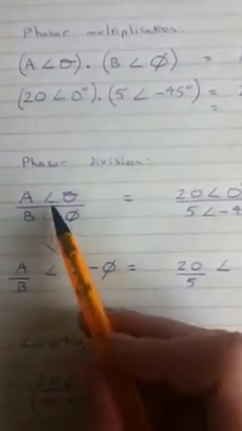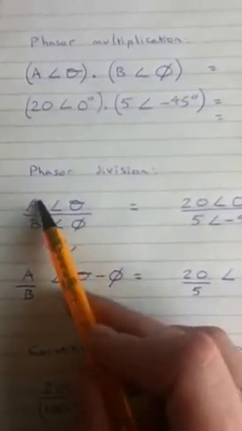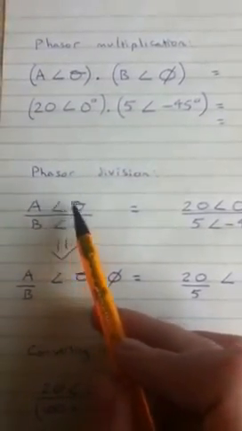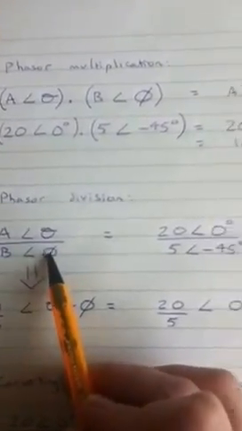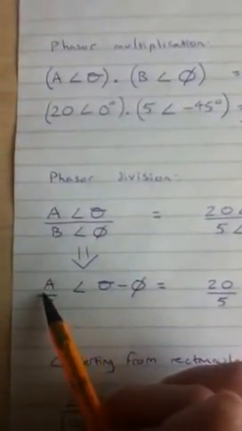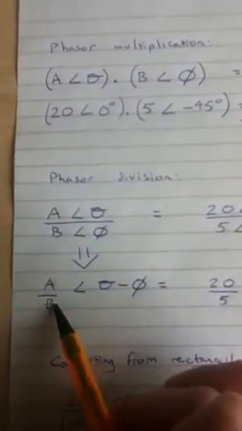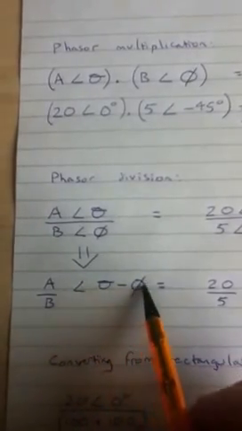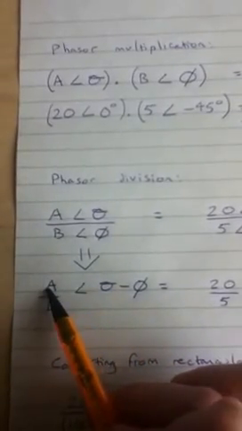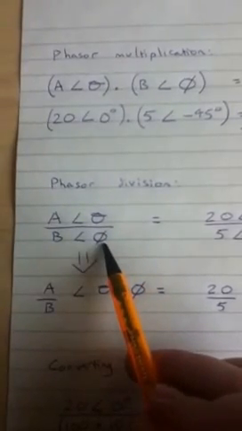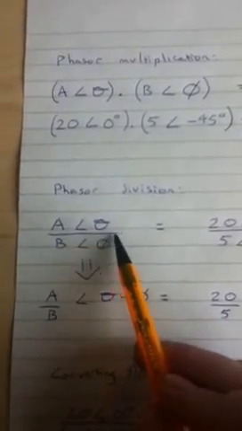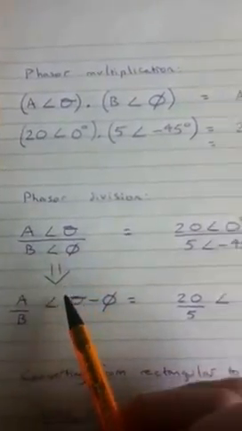So let's move on to phasor division. Well, phasor division, we've got this situation where we've got a magnitude A at an angle of theta over a magnitude B at an angle of phi. So what's the situation here? Well, we want to end up with the magnitudes divided and the phases subtracted. So it's magnitude A over magnitude B at an angle of the top angle minus the second angle. So with the multiplication, we add them together. With the division, we subtract them.